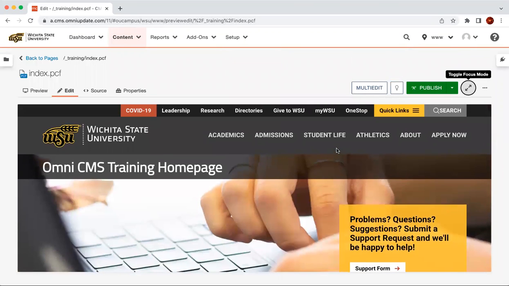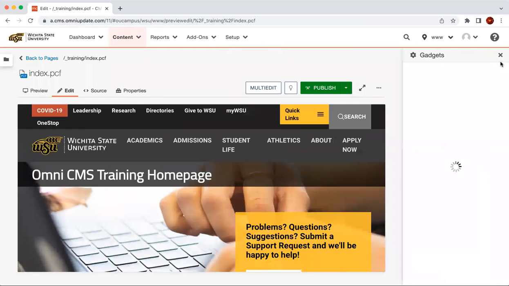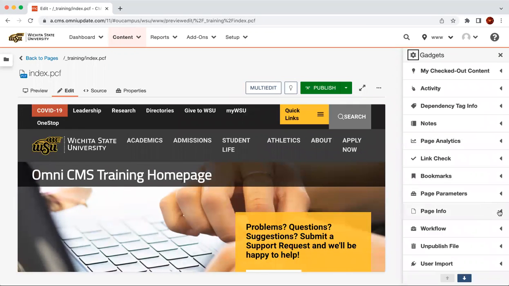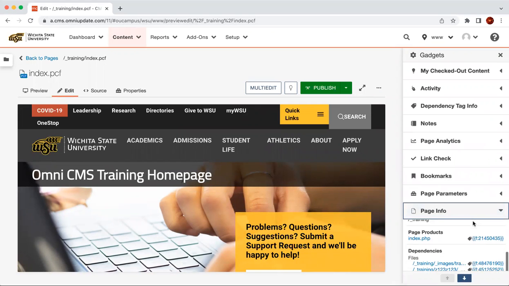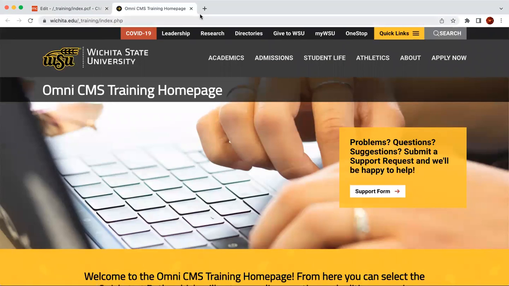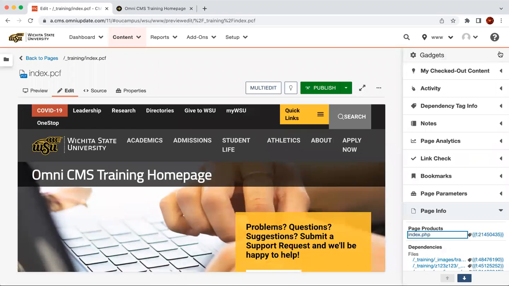Okay, so we are right now in what's called backstage view. Backstage view differs from the live internet pages. And I'll show you why here. And I'll show you how to use this nifty little tool after a bit, but I'm just opening up another tab here. That's the same page. It's live on the internet. This is the backstage view of the page.